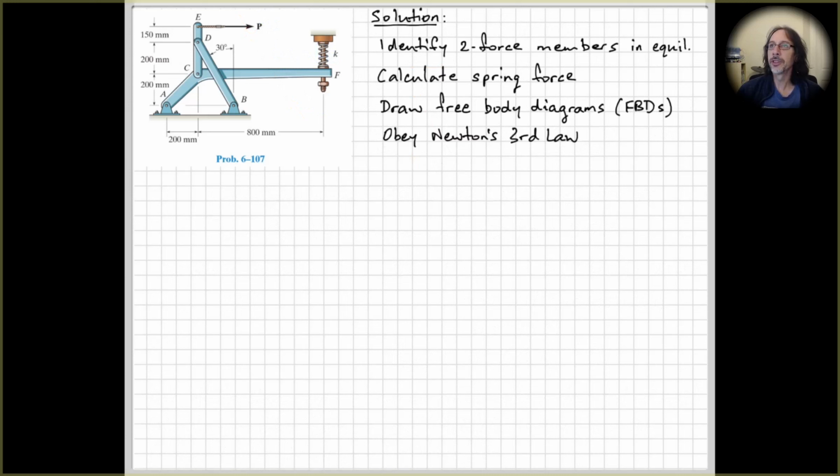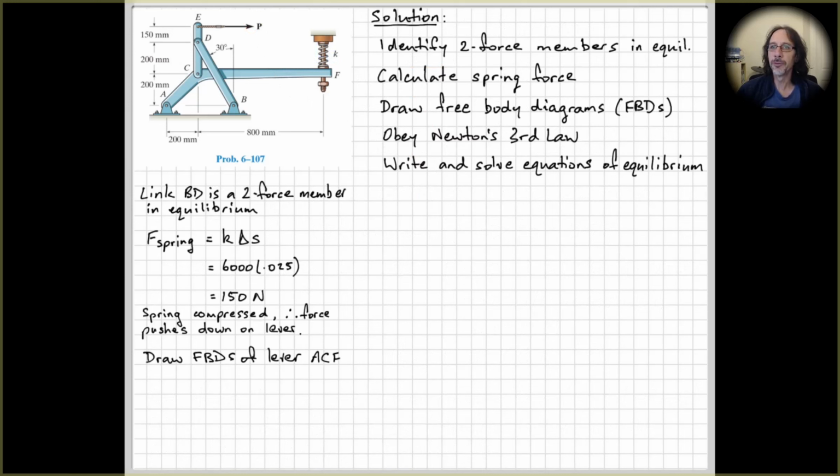This is just a repeat of what we did before until here. Now I've got to the point where I need to draw a free body diagram. I can't just write equations of equilibrium and try to solve with this thing. It just doesn't work. You can't do it. You've got to draw some free body diagrams.